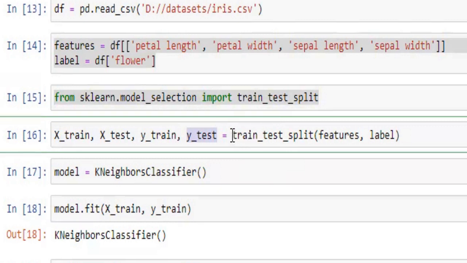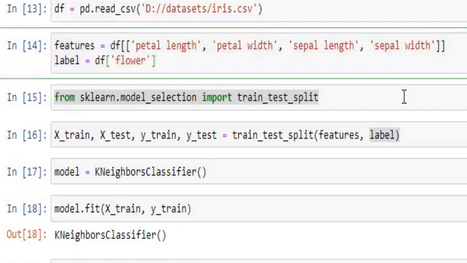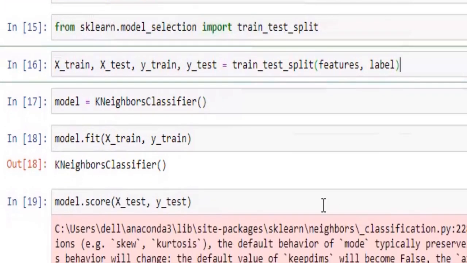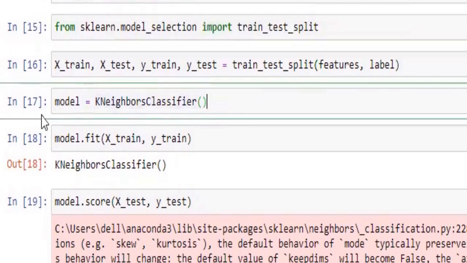After that, we are using train_test_split, and within that the first argument is features and the second argument is the labels. Then in cell 17, we are initializing the model the same way we were doing from the beginning.